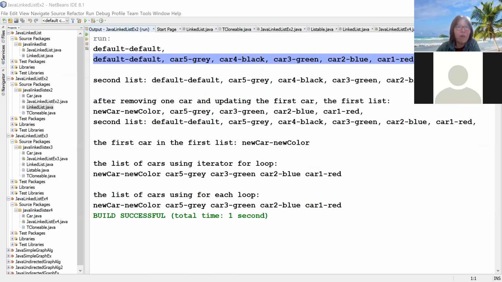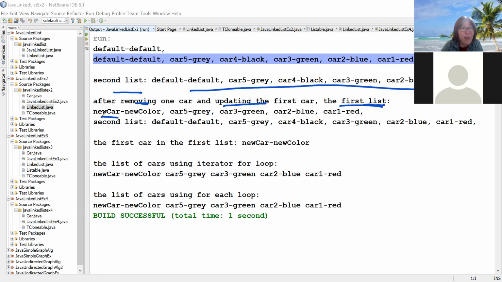And then for the second one, if we first check, it's exactly the same. And then we do everything on the first list. We remove one, and we also update the first.